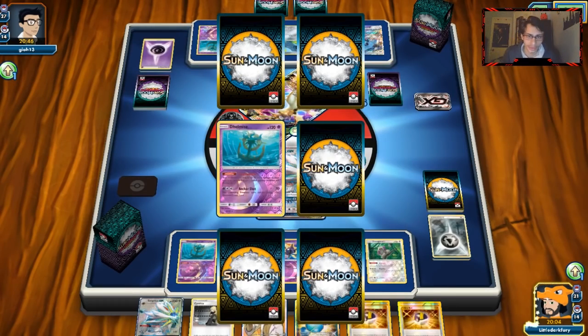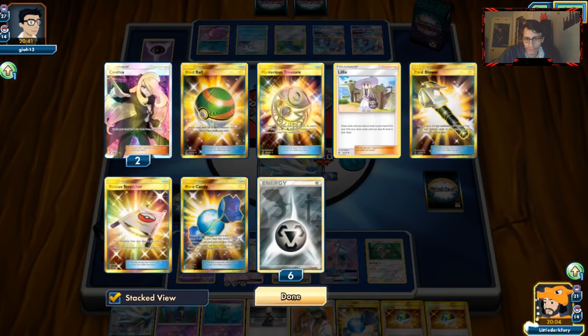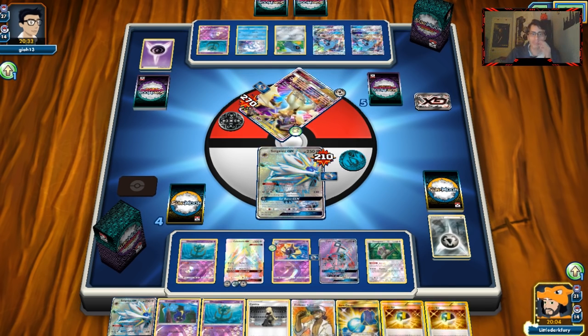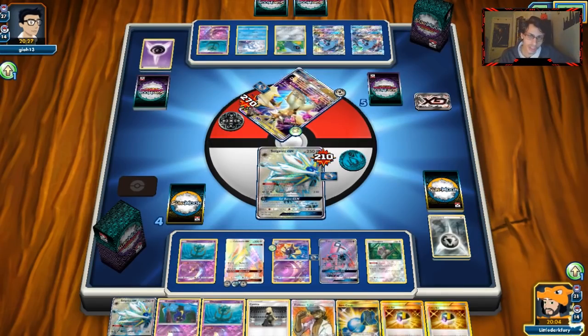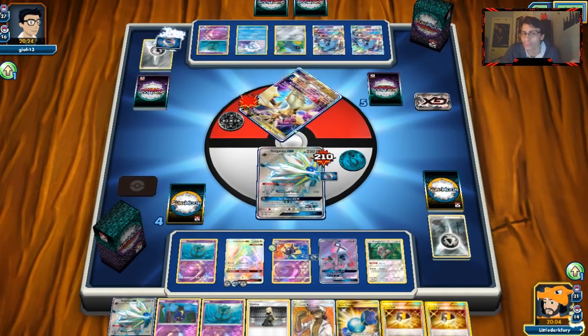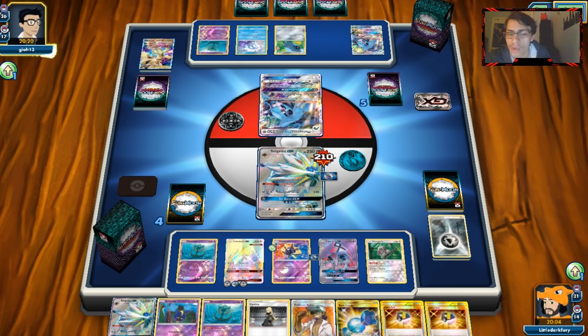Let's see what our prizes are. Dhelmise, another Cosmog. I might go for Solgaleo Prism Star. We still have some medals left, so I can probably grab Solgaleo Prism Star here and do whatever his attack's name is. Maybe if not, Celesteela can hopefully put some work in. I mean, just maybe, though, he only has two cards in his hand. No Oranguru's in play. So, maybe there's an off chance he actually whiffs energy here.